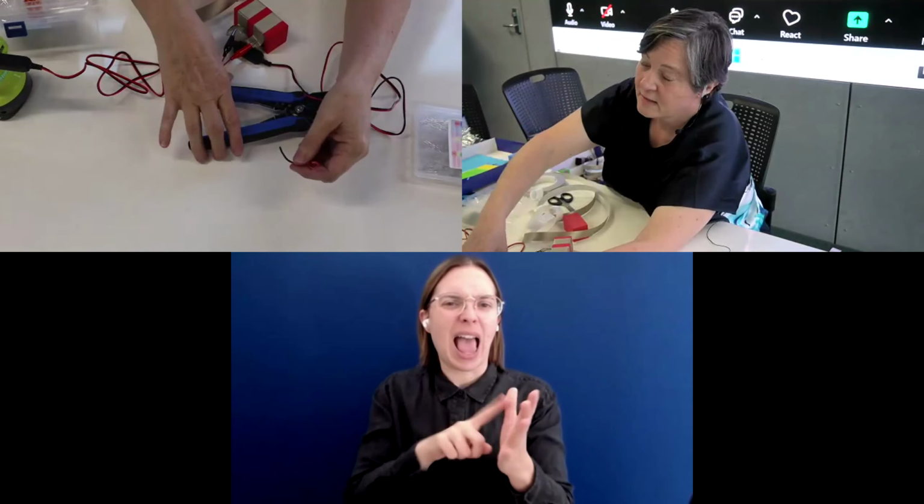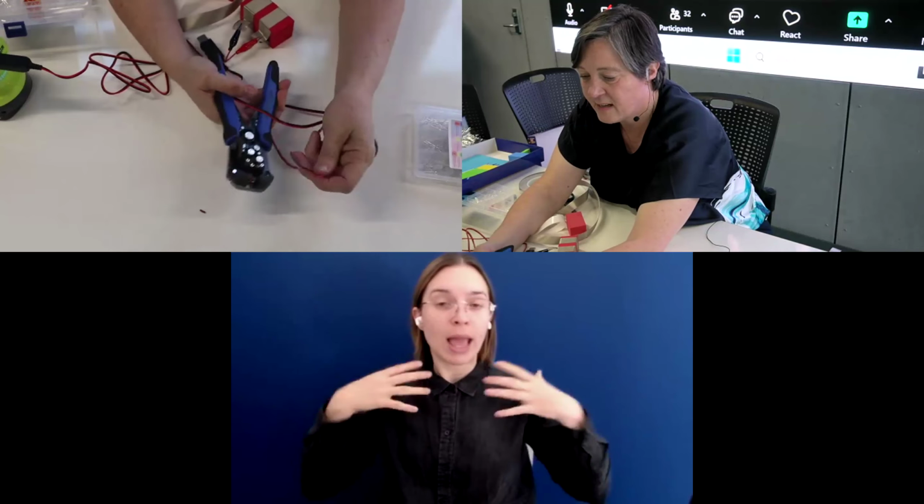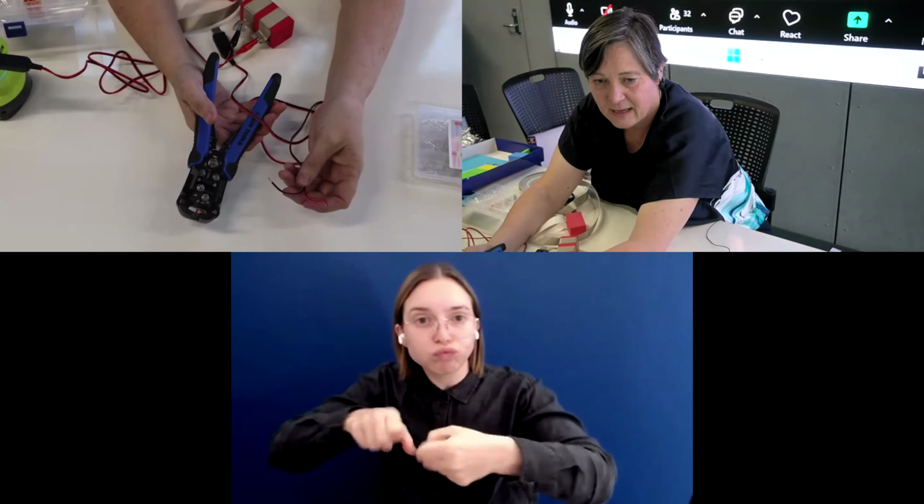There are, I think, 4 or 5 different types of tape blocks available, like ways of making the power block, available on the website. And that's on purpose, because which one is going to work for you? So to strip the wires, all I do is pop it in there and done. You can see it's pretty easy. So a good pair of wire strippers is worth having if you're doing a bit of electronic stuff.